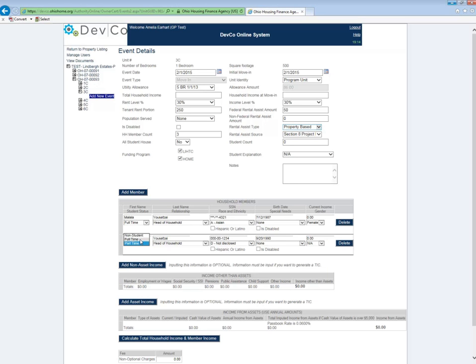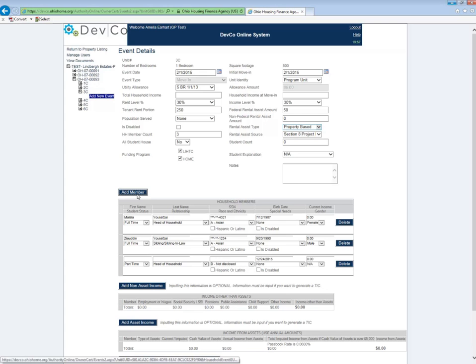He is also a full-time student, and he is at Cuyahoga Community College. And we're going to indicate siblings since it is sisters and brothers living in the household. Also indicating the race and making sure to mark the gender.